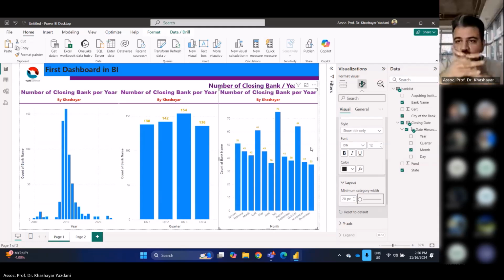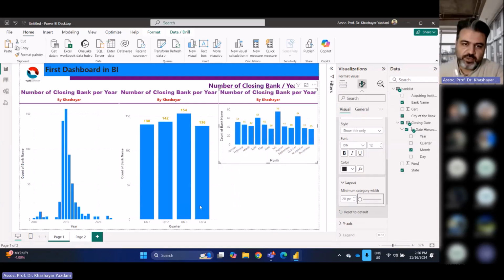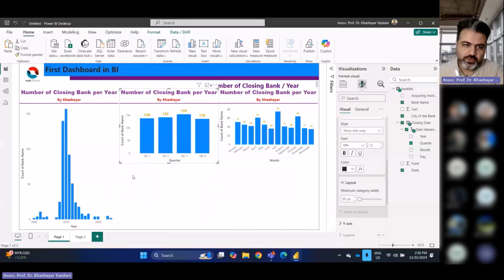Okay. Another thing. Right now you see that all graphs that I have in this picture are from one database. It doesn't matter. I only have one database here. If I have more than one database, I can select another graph from another database. I can put it like this.